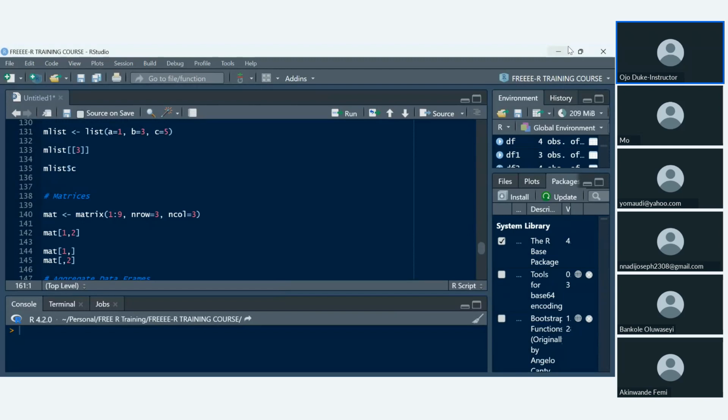Until you call that object, you may not see anything, whereas something has actually happened. You'll see that object created in your environment side at your top right. Is that okay?